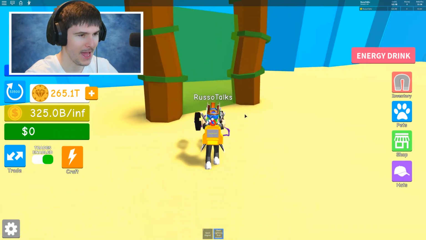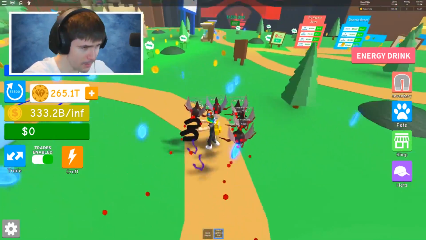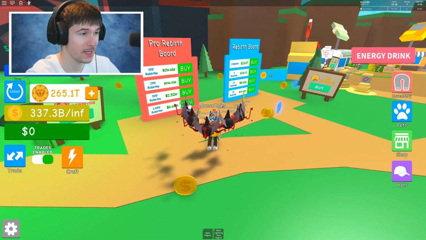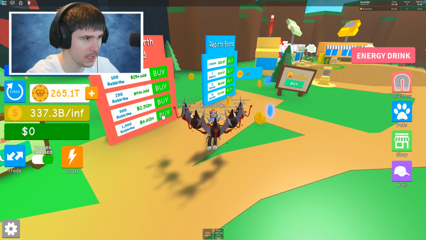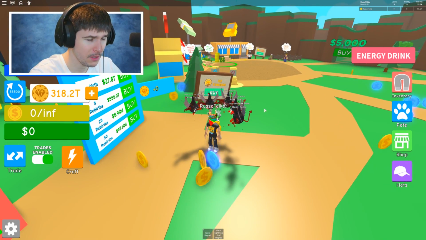Let's go ahead and run back and actually sell. But what I want to do before I end this episode is go to a public server, and I want to go ahead and trade some people, see if they give me something crazy or if I can give them something crazy. Let's buy this. Wait, what? Might as well rebirth one more time. And then I'm going to join a public server real quick, and I'll be right back.